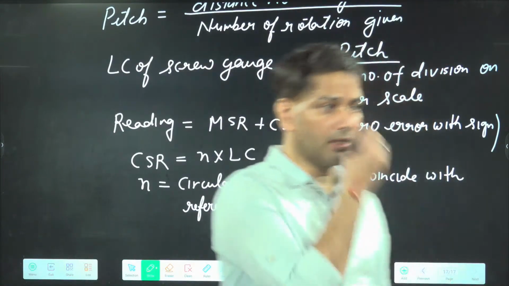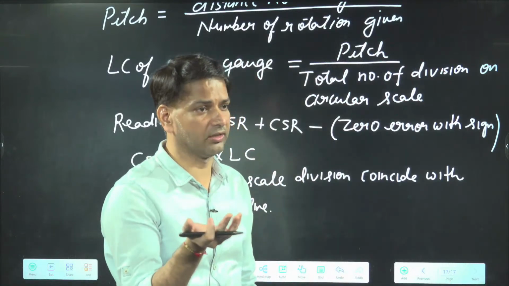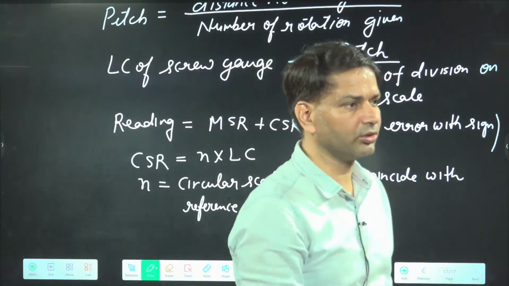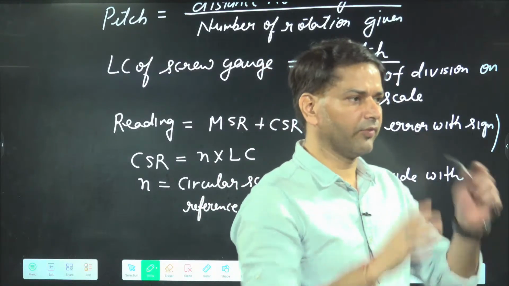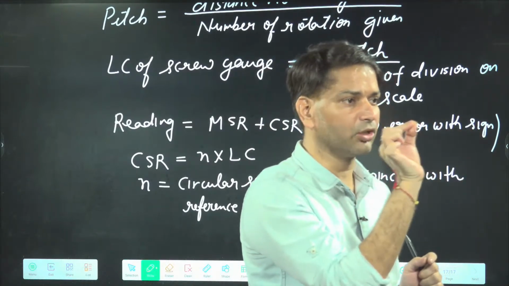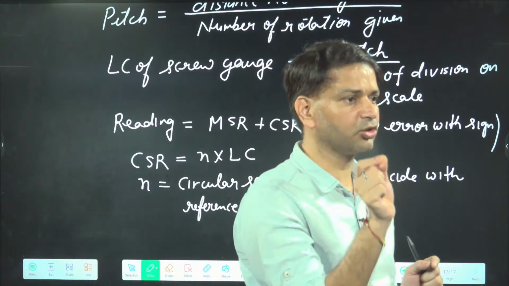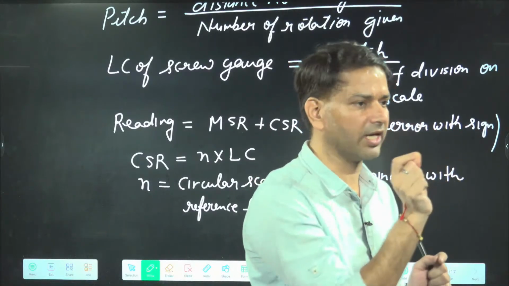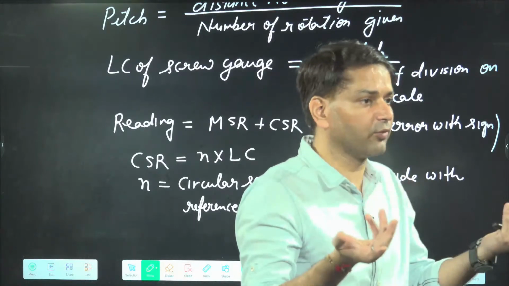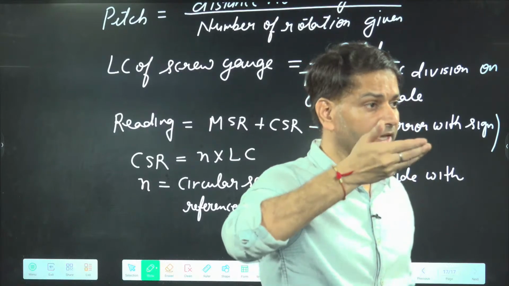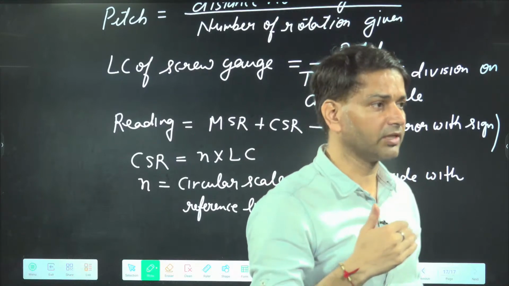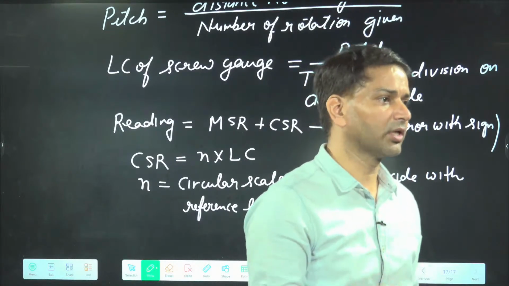Now in a screw gauge also we may have zero error, but I think there is no need to go into detail. What is that defect? When you join the screw with the one end of the screw gauge, the zero of the main scale and the zero of the circular scale should lie on the reference line. If the reference line and the zero of the circular scale coincide, the instrument is free from zero error. Other possibilities: the zero of the circular scale may be above or below the reference line, giving negative zero error and positive zero error.